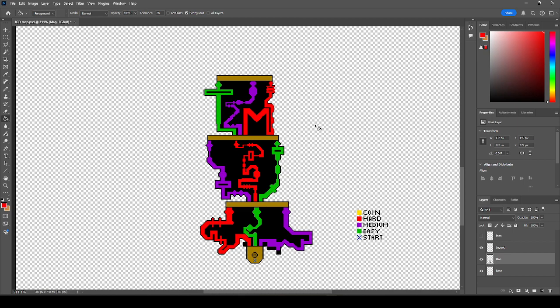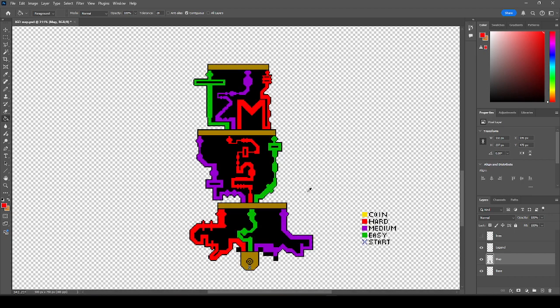Has that really taken me 1 hour 40 to do? Wow. The great thing about doing that in Photoshop, I mean, I've not finished, I need to put in the traps, but the great thing about that is I have a layout, and what I'll be able to do is use that for when I'm grey boxing the level.